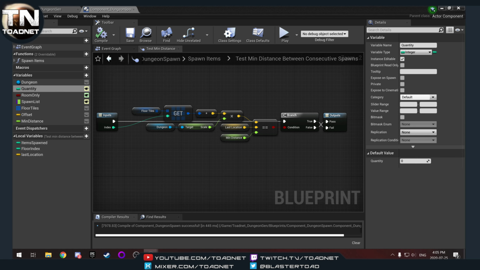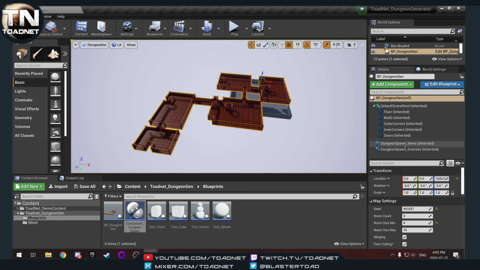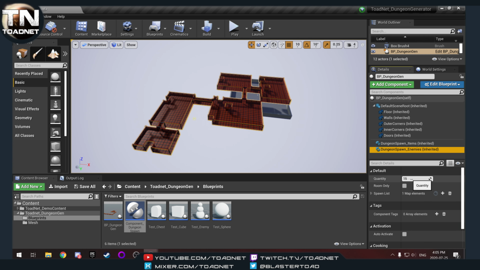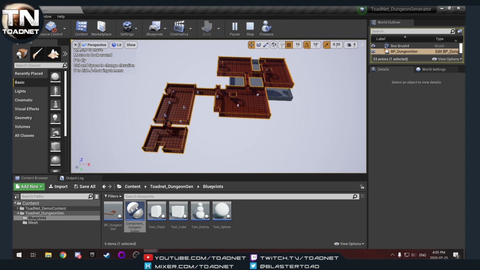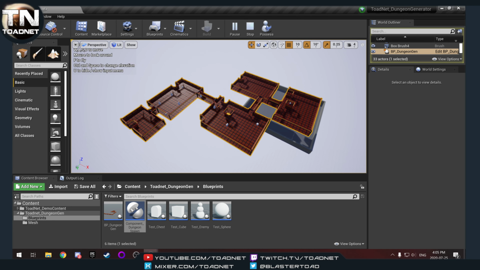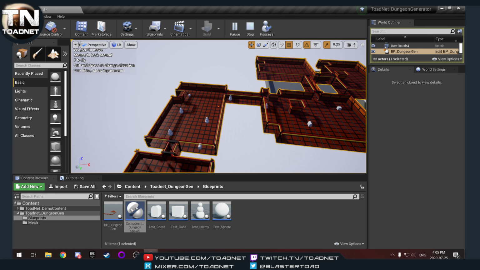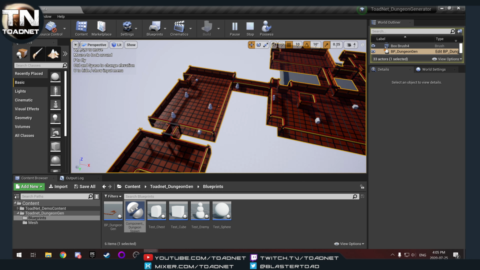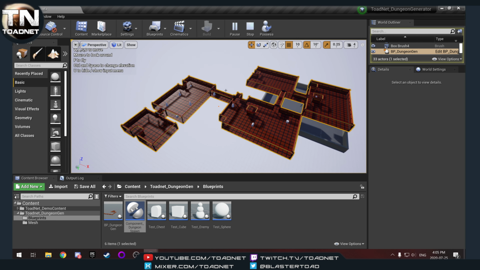Compile, save. So now, from the editor, I can select that. I can select enemies. Yes. And say, okay, I want enemies now only in the rooms, and I want only 5 enemies. And if I play, eject, I now have enemies. One is still going in a corridor, but it might be thinking it's in a room because it's that one linking item. And otherwise, yeah, there's only the 5.